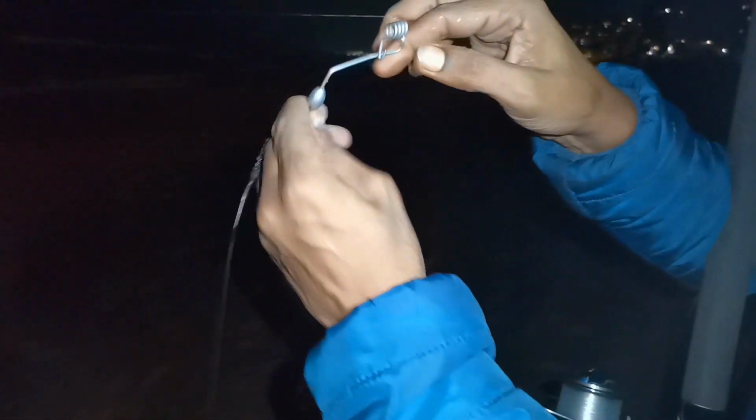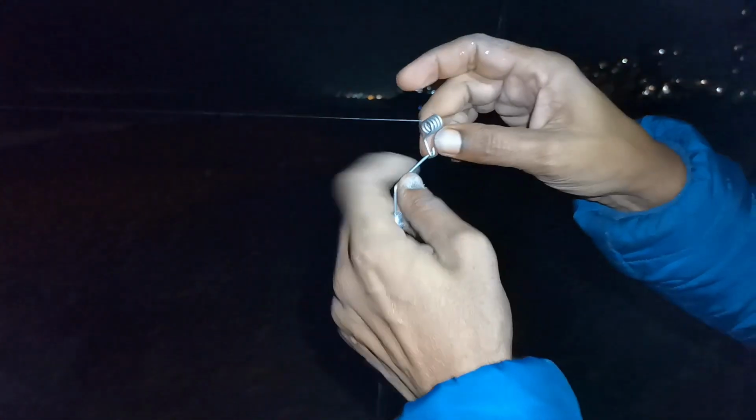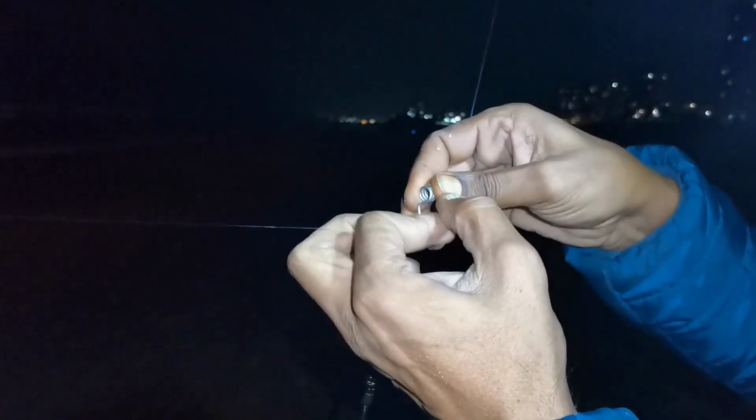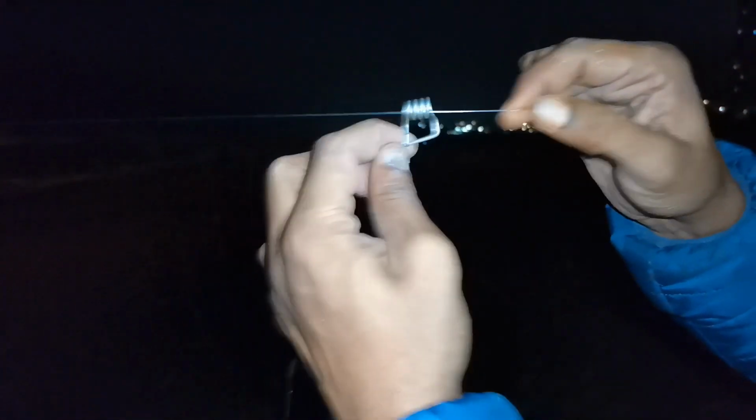Now this is a very important and convenient part. So what we're doing is now, we're putting the slide out, it must face towards the ocean. So the elbow must be facing towards the ocean, right? And you see you got this clip here. You put your line through the clip, bring it through the back. Once, twice, 3 times, 4 times. Most of the clips will have 4 runs.